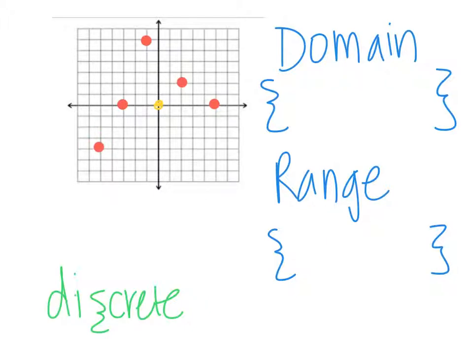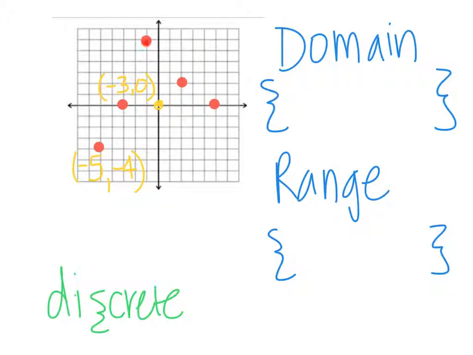I have to go over 1, 2, 3, 4, 5. So my point is -5 because I went to the left. And then I have to go down 1, 2, 3, 4. So the ordered pair is -5, -4. For the next point, starting from 0, 0, I have to go over 1, 2, 3. And then I don't move, so this is the ordered pair -3, 0.